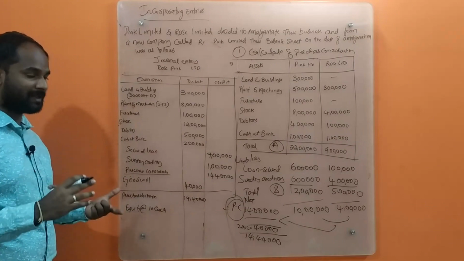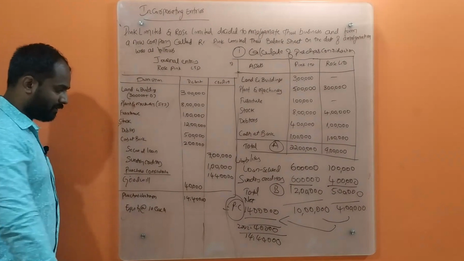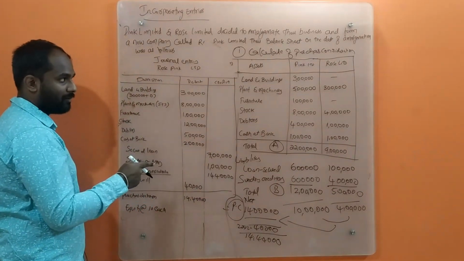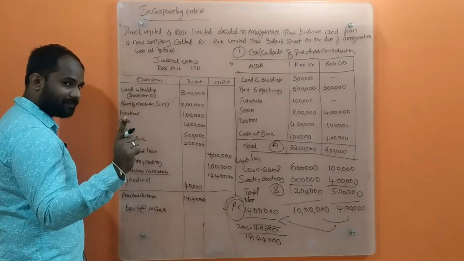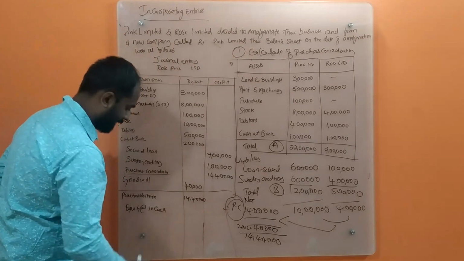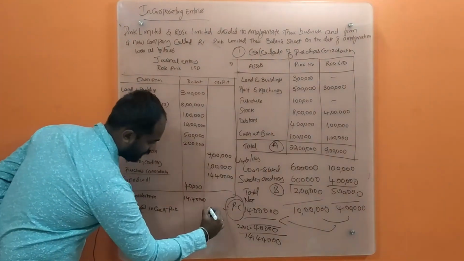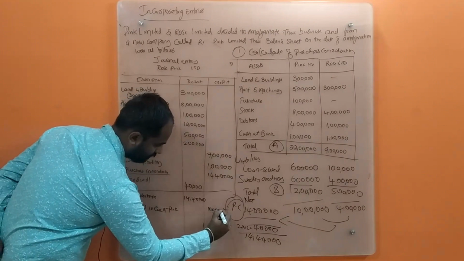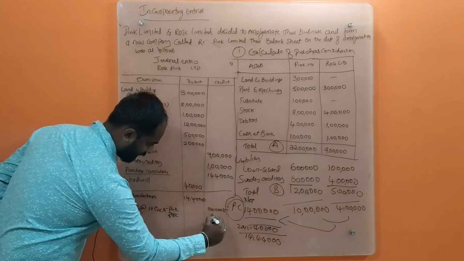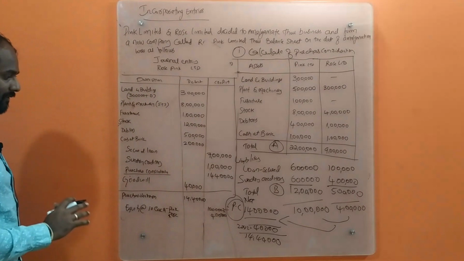So here also the concept is the same thing. When your liability is increased, it is credited, right? So equity at 10 each. So how much are we giving to them? 10 lakh for Pink Limited and 4 lakhs for Rose Limited, right? So here Pink 10 lakhs, then Rose 4 lakh. Okay, but you have a difference of 40,000.